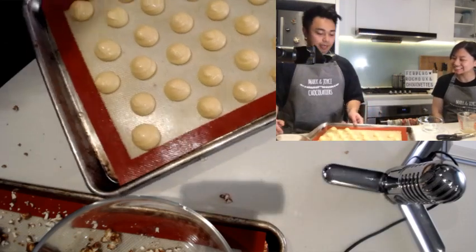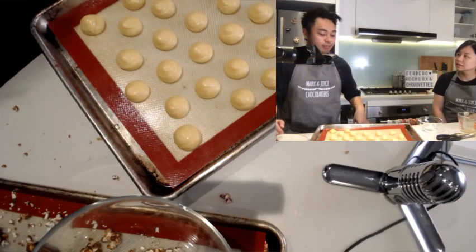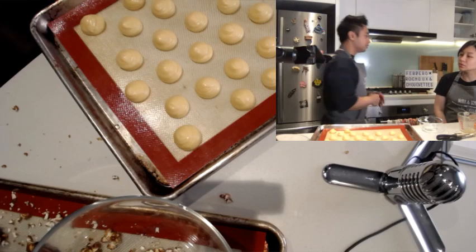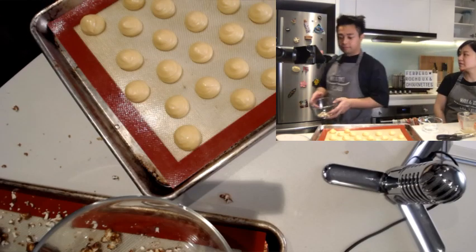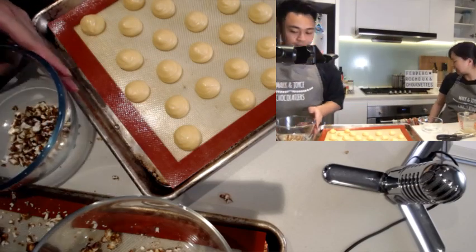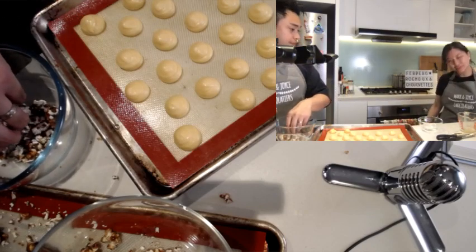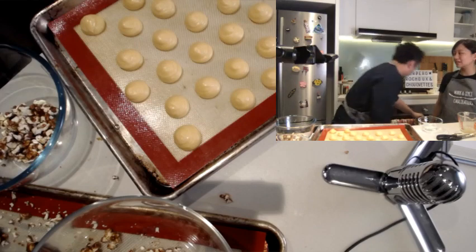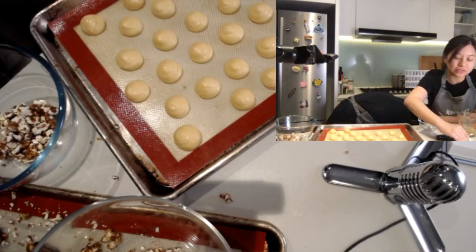Should we, while they're cold, put popcorn on them? Do you want to save some to be non-popcorn ones? Oh, conundrum. I don't know. How well does popcorn freeze and rebake? Probably fine. Let's do more popcorn. They look cute. They look really good. Ooh, they look nice. I think we should have done an egg wash though. With an egg wash, it would have been really cute.